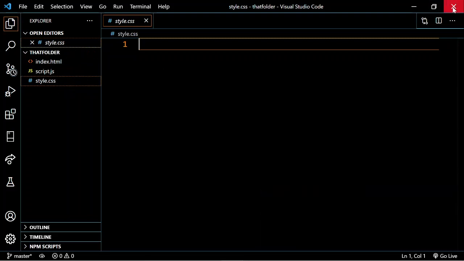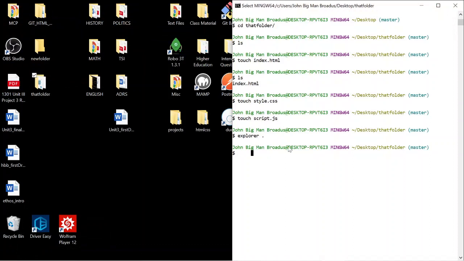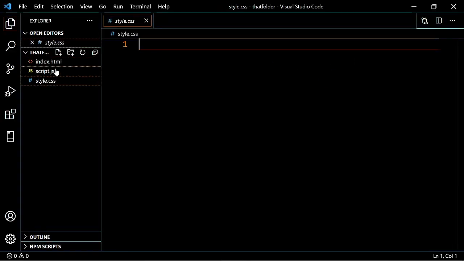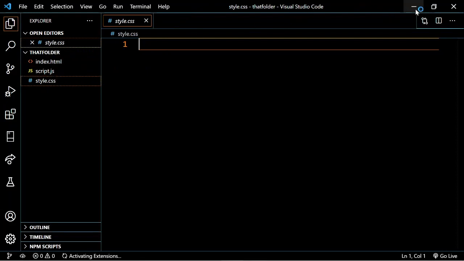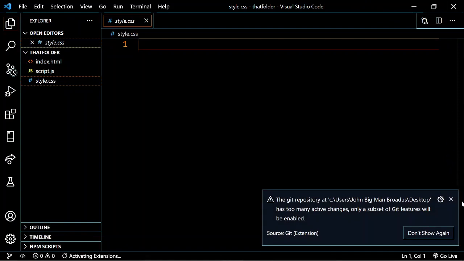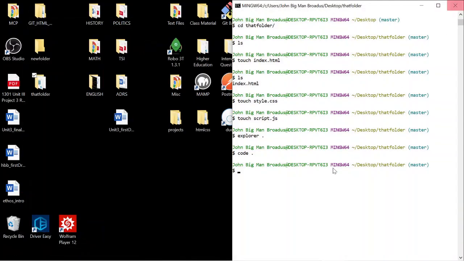So here we are. Now you can do the same thing in the terminal, just as we have done with a right click and an open with code. We can actually use this command to open that folder in code. And this is just going to be our initial workflow. Once again, we're just getting familiar with navigating through the file systems, creating a file, removing a file. Okay, wonderful.